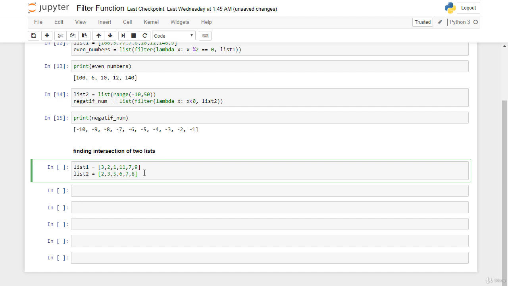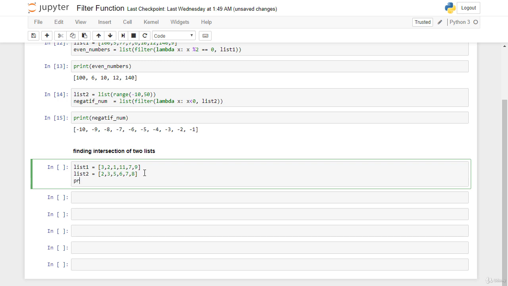Now how can I find the intersection of two lists? To do that I will use the filter function again. I will say print list and my filter function. For the filter function again I will use lambda x colon, x in, this is something new we are learning, x in list 1 and list 2.